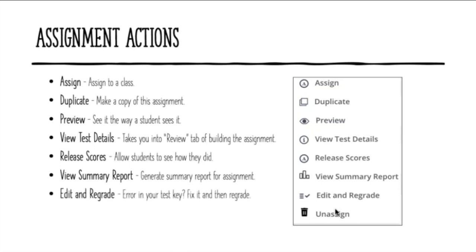This is really cool. This is brand new. This is great: Edit and regrade. Did you mess up? This channel did in period 1. Everyone missed number 7 because you put the wrong answer choice. Well, you can fix it and click Edit and Regrade, and it will regrade it and fix it and be good for your next classes. Whereas I know with AlHub, once you assign a test, that's it. You can't do anything with it. You have to start over or duplicate it. It's kind of a mess. This is really, really cool. I haven't seen any product that does that.